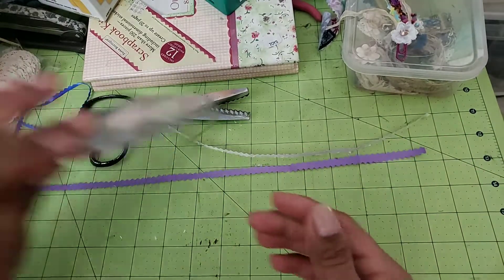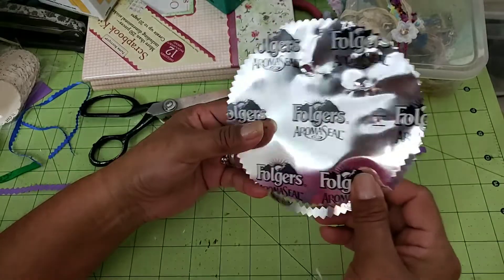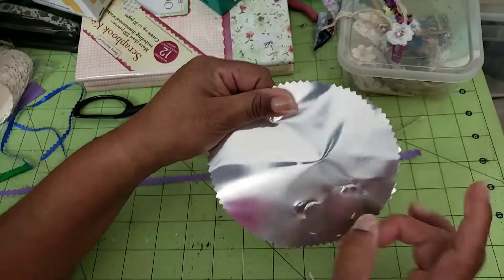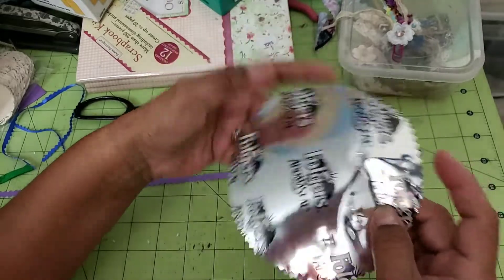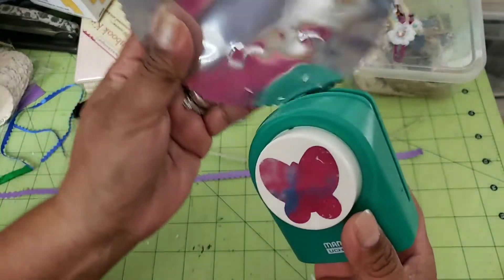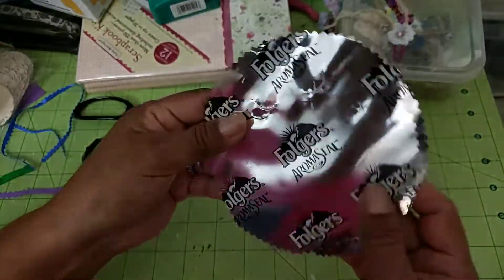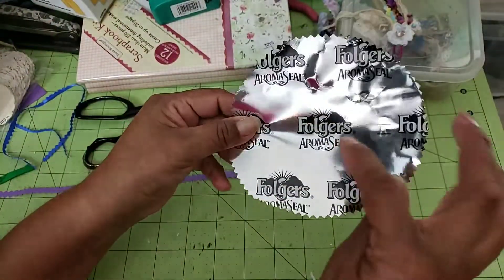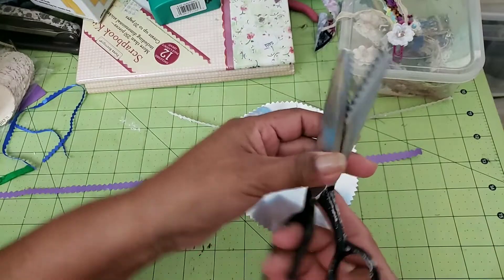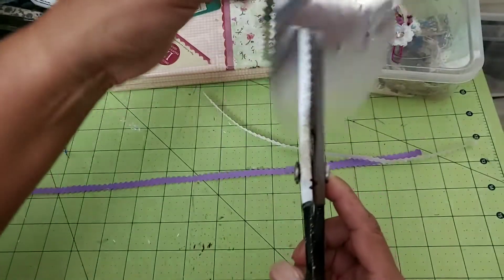I wanted to try it out on paper because first of all it's just another way to use paper, and second of all, a couple videos ago I shared how I was recycling the little foil inserts from the coffee cans. I mentioned that some of them you can't use your punches on — I verified that; I tried to use my butterfly punch on this foil and it didn't work, it's kind of plasticky. So the husband bought a new thing of coffee and I thought I wonder how well it will cut, so I started cutting around it with these shears and look at that — it's doing really well! I just cut out a really thin strip.